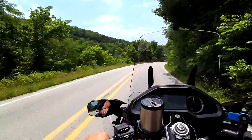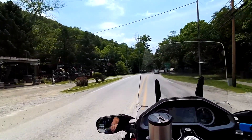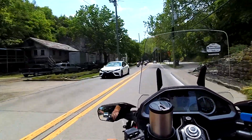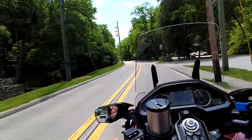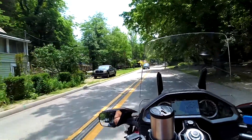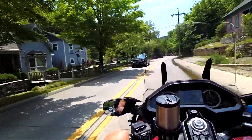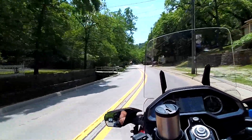So we are rolling into Eureka Springs, Arkansas. We've seen lots of motorcycles today — a lot of bikes down through there, and a lot of them were Harley trikes; about as many Harley trikes as anything. It's a beautiful day and this warm weather is getting everybody out. Even though we've done quite a bit of riding through the winter — we pretty much rode all winter on the Shadow — we put 4,000 miles on the Shadow through the winter because I bought it pretty much in the winter.